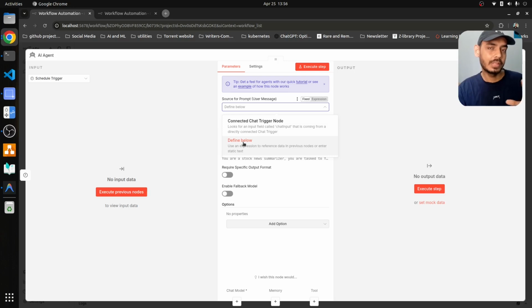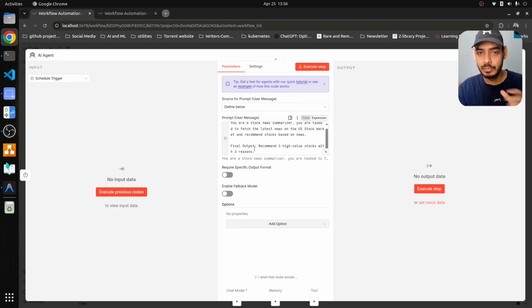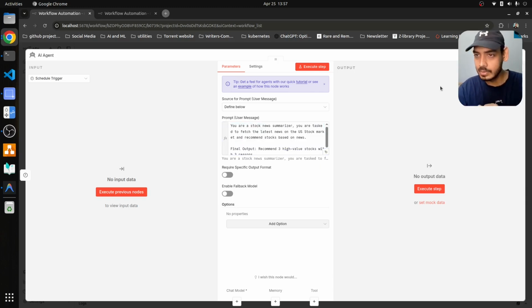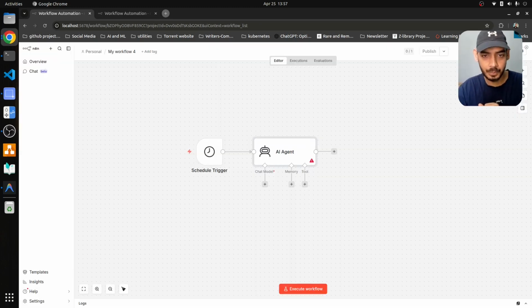So basically what happens when you're building AI systems is we'll be adding a chat trigger node. The user will be sending a message and, based on that message, it has to make use of the system message and the user query, and generate the response. Now, since we are building a stock analyzer, we'll define the system prompt here itself, and we'll be just setting that as part of our system prompt. So let's keep it like this and just close this out.